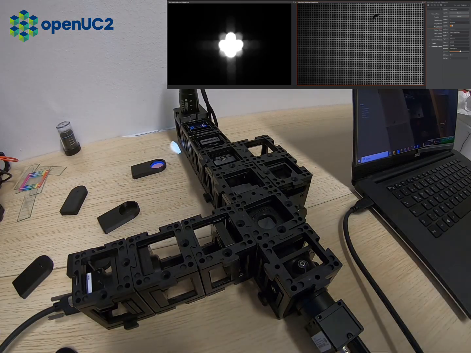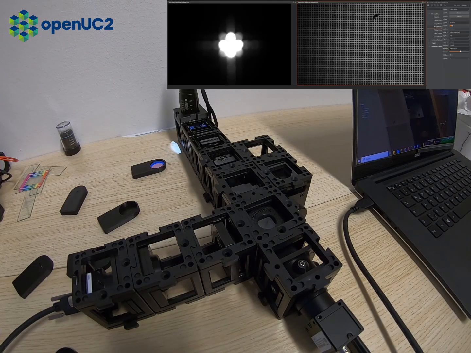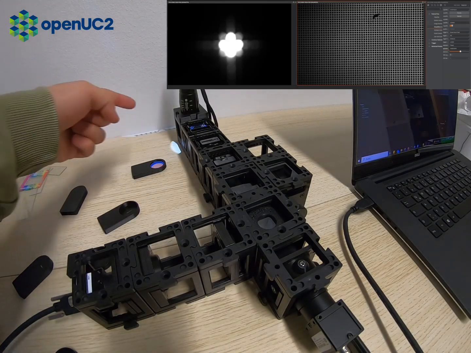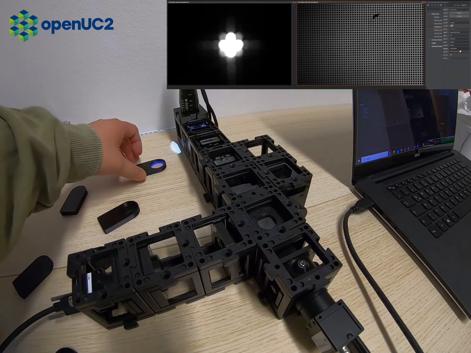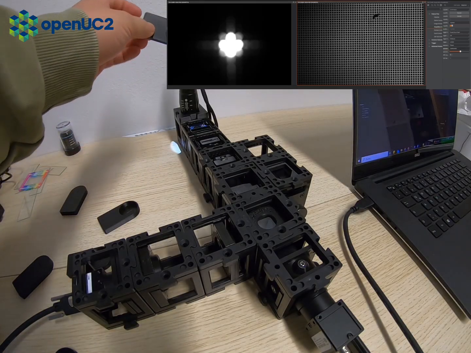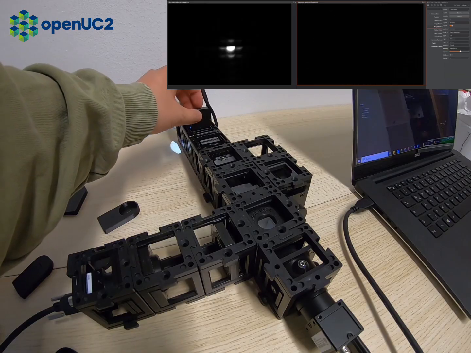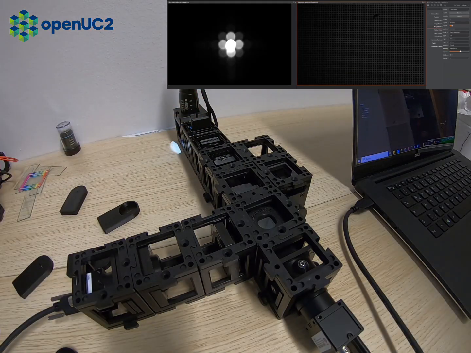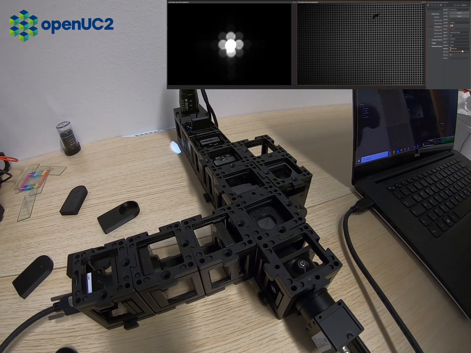But we see the diffraction spots are not really clear. That is because we have a white light as a light source. If we have some color filter, we can block some wavelengths. Now we can clearly see the zero order in the middle, and also the side order or first order and the other orders on the back focal plane. Now we can increase slightly the exposure time on the image camera.